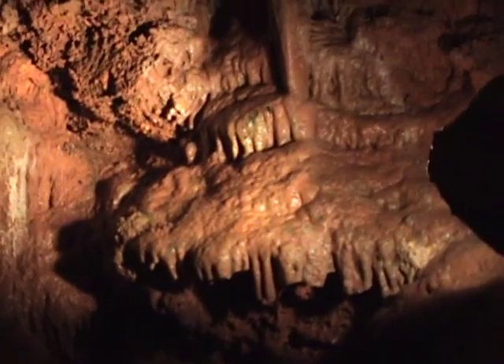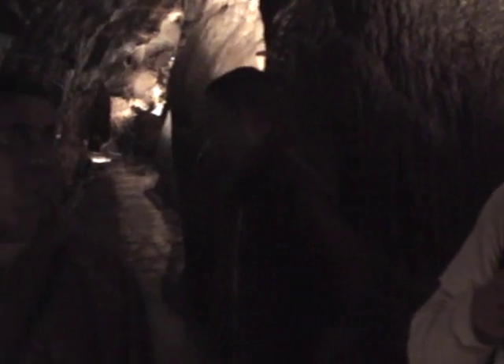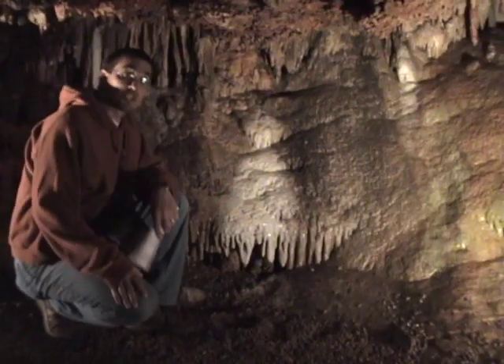Another thing you'll notice about being so deep underground is it's very quiet. Has your classroom ever been this quiet? And it's also very cool. Hey boys and girls, inside this cave it's a nice, cool 54 degrees. And it can be 100 degrees outside, or it can be snowing and freezing outside, and it would stay 54 degrees inside this cave because all the rocks and dirt around it are insulating it.